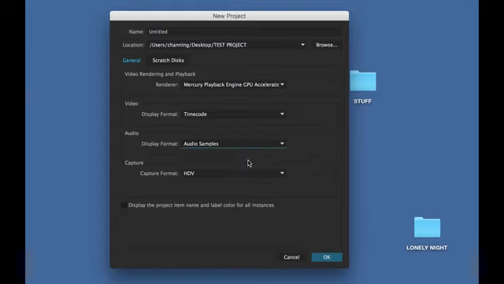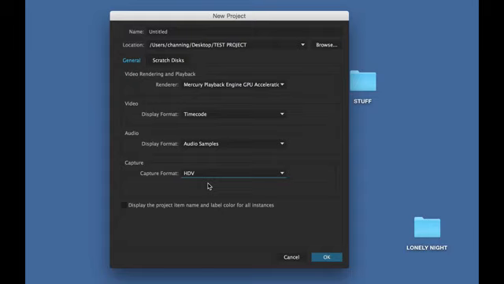24, if you're doing 24 frames per second, or 30 or 60, it'll match those. So we're going to do audio samples. Capture format. This is ancient right here. Hardly anybody works on, I shouldn't say hardly anybody, but not many people work on DV or HDV anymore. If you're capturing from an HDV camera and your footage is high definition video on a mini DV tape, you will want to use HDV. If you're doing old standard definition video, you will want to do DV.